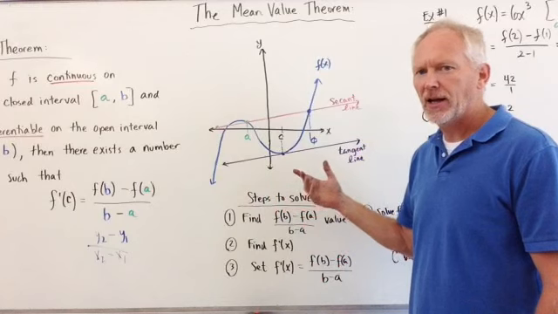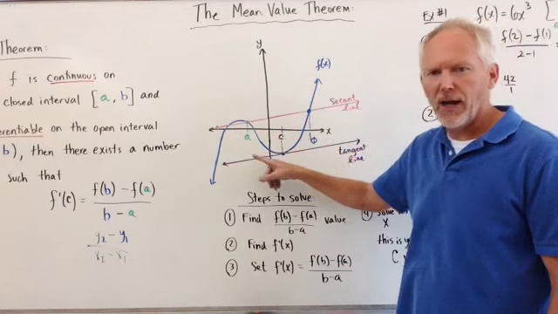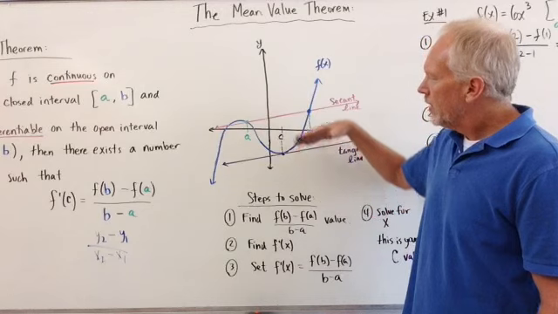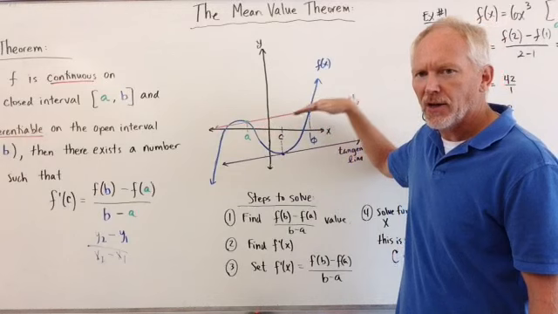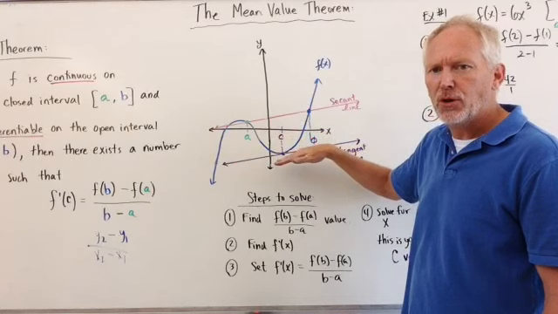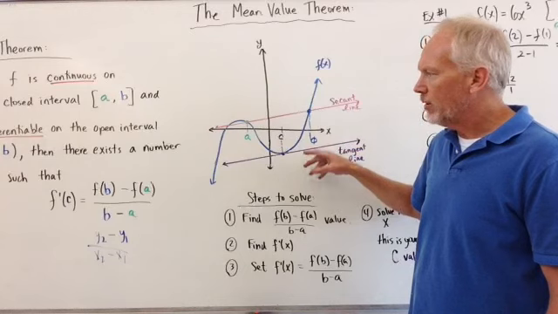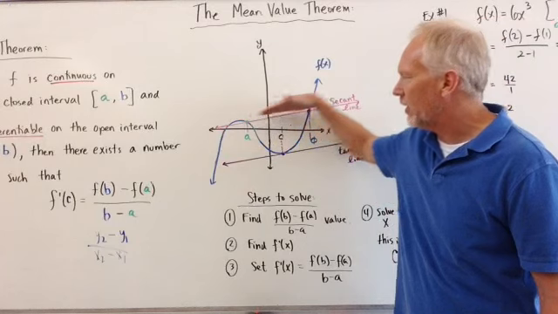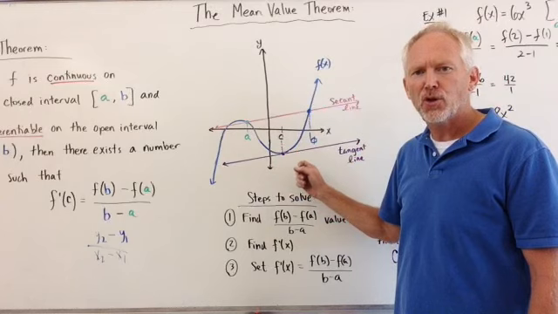What the theorem states is that, again, if we have some function, the blue curve, and I'm looking at some interval a to b, then I should have a secant line, right? A secant line is a line that cuts through the curve, okay? That slope should be equal to the tangent line, all right? So f of b minus f of a, that's where we get our secant average. The average of the secant line is equal to some instantaneous rate of change, or the derivative.